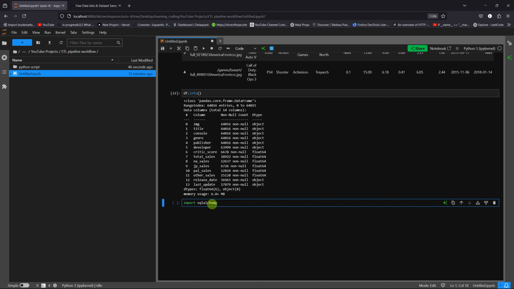For this purpose, I'm going to use SQLAlchemy, let's say as SA. Yeah. So the SQLAlchemy will take a connection string.